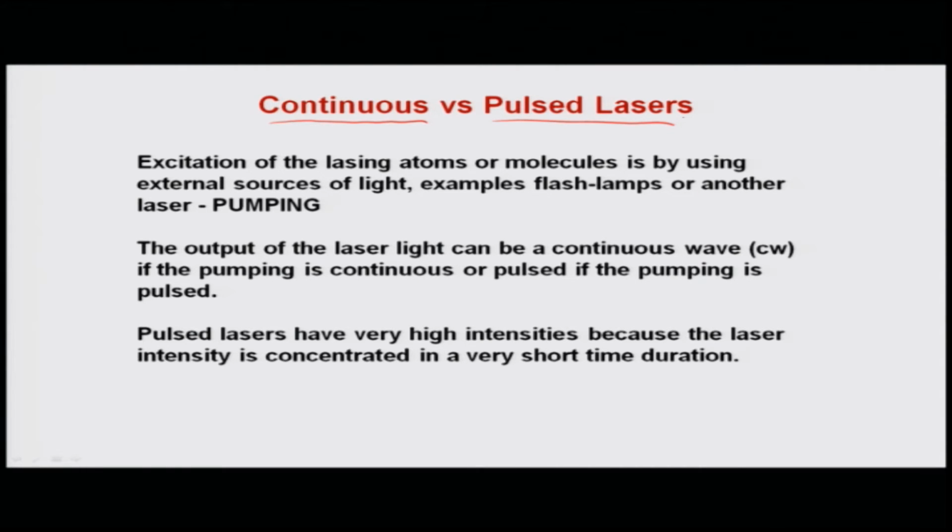So, what we have looked at has been excitation of the lasing atoms or molecules by using external sources of light or radiation, for example, flash lamps or another laser which is pumping, by using electromagnetic radiation or other things, but the basic idea has been pumping. The output of the laser light can be a continuous wave, as we have been discussing, if the pumping is continuous, or pulsed if the pumping is pulsed. Now, this is the second part which we are going to look at.